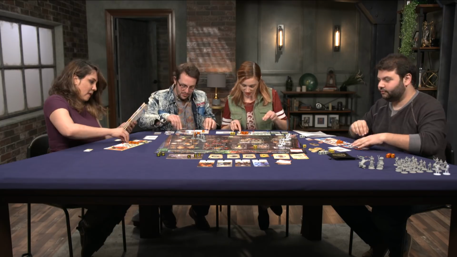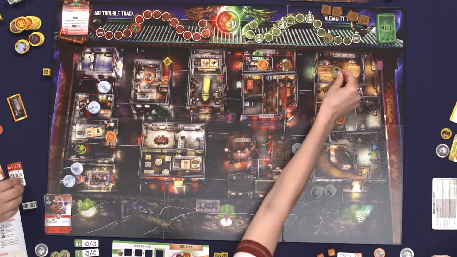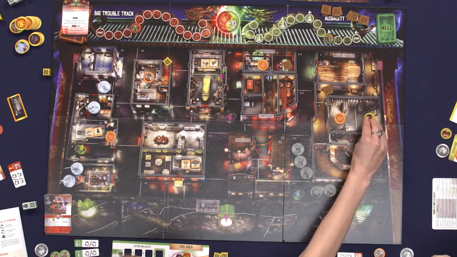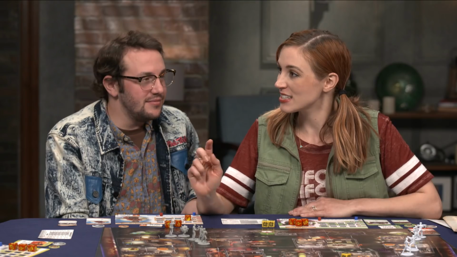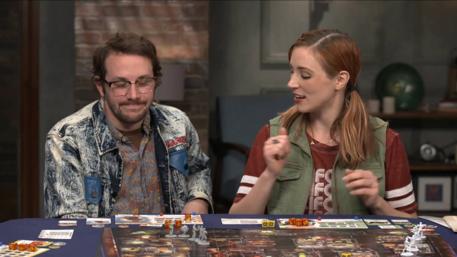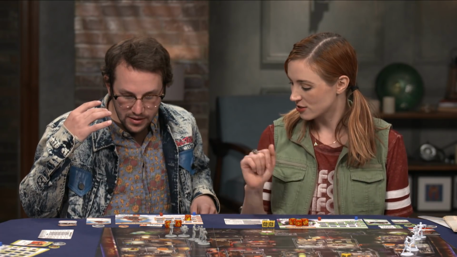Keep going with the reading. Place a quest token on Wing Kong Trading Co. Once triggered, read 3.7. So once you get there, Tracy, then we will read that 3.7.